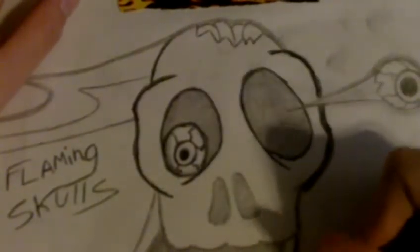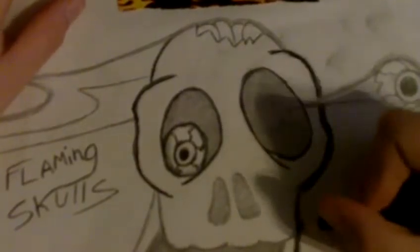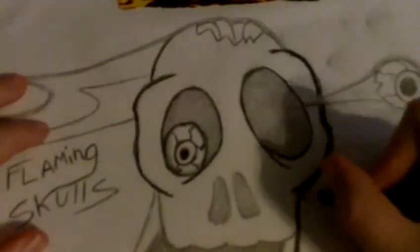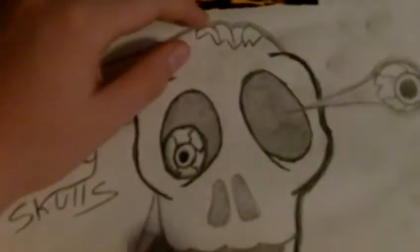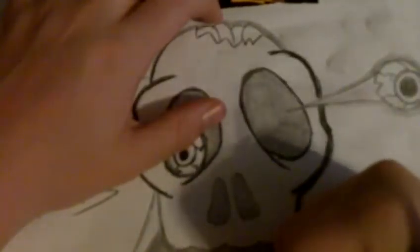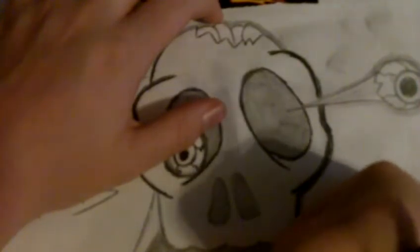And I mean, I draw more cartoon, so this isn't a drawn-to-scale skeleton head. Or a skull, yeah, I know, that was a really stupid explanation. But this isn't drawn to scale. It's not like, oh my god, this is so realistic. It's more like, oh my god, I drew this in my free time, and I'm sharing it with you guys. It's not gonna be the best thing, it's not gonna be the worst thing, it's just something that I like to do. I like to draw cartoons.